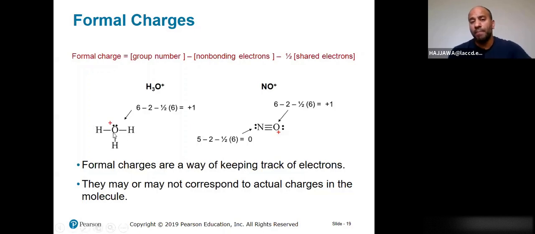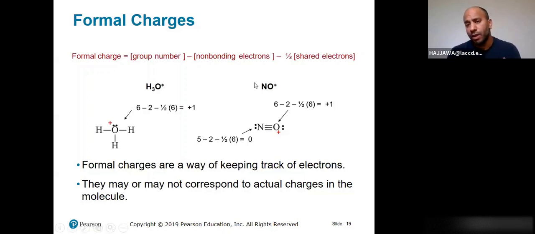Look at the oxygen. Oxygen is supposed to have 6 valence electrons, but how many electrons around the oxygen atom belong to it? I got an electron right there, bonded to another electron from the hydrogen, and the same with the other two hydrogens. So you have 3 electrons bonded to hydrogens, and you have the 2 electrons that are a lone pair. So you have 5 electrons that belong to oxygen. It's supposed to have 6, so it lost 1. So the formal charge is +1.